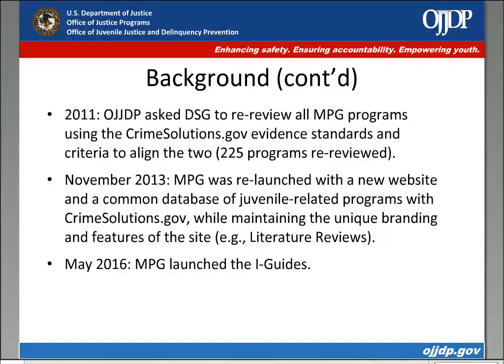So crimesolutions.gov is something that you're familiar with. It's managed out of our National Institute of Justice, which is a sister agency here in the Office of Justice Programs. So in terms of the program database, we share the same database. Model Programs Guide, the Office of Juvenile Justice and Delinquency Prevention, we essentially just oversee and project the information that has to do with juveniles. But there is, in crimesolutions.gov, a much broader content. If you also work with adults, for example, it's available there.